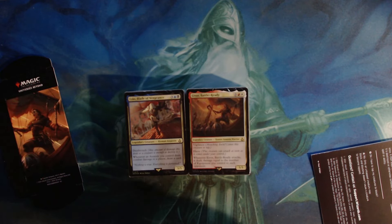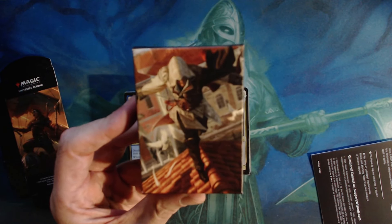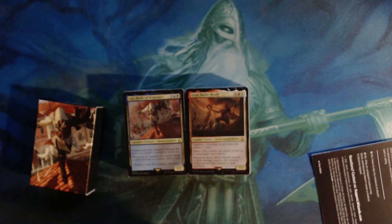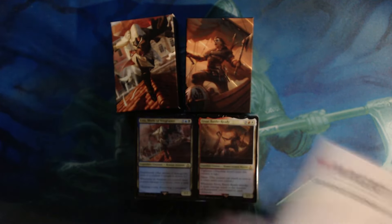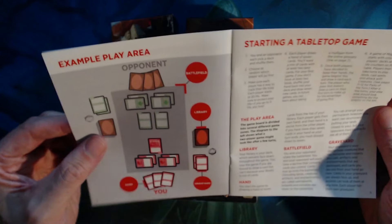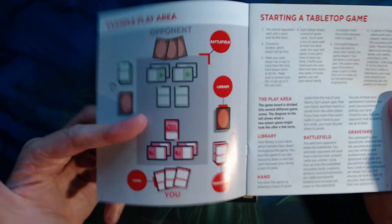This could have been the same with the Lord of the Rings one, which is the last one I remember us getting — the boxes may have had them on there but I don't remember. So kind of nice. We have a Dimir Etzio deck and a Boros Ivor deck. We also have this fancy starter kit play guide — welcome to magic. There's your decks, the color spectrum telling you what everyone does, which is a nice little starter thing, and an example play area.